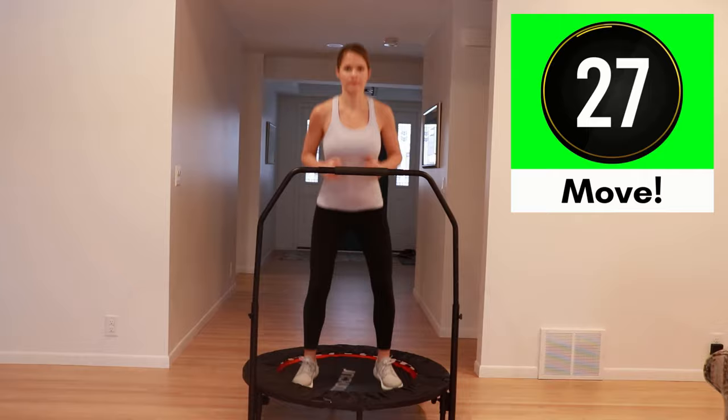Okay, twisted side jumps. Try to take out the extra bounce in between for more of a challenge this round. It's going to speed it up and increase your heart rate. Make sure that you're using your oblique and core muscles. And recover.